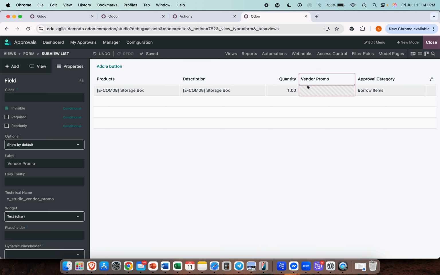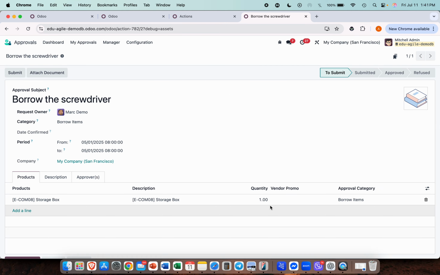So I think that's a clue that's telling us that only the field value will be invisible. And we'll close the Odoo Studio. And if we try to update it, definitely the vendor promo field is not updatable anymore, simply because we created a conditional criteria to hide this field.